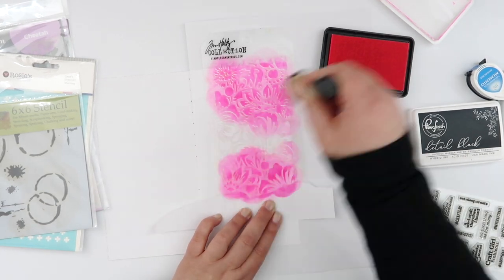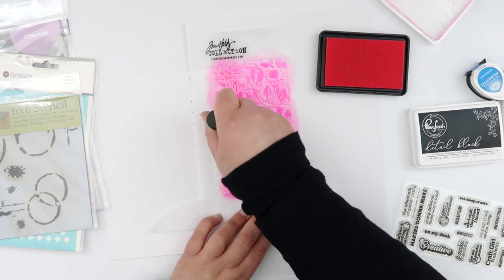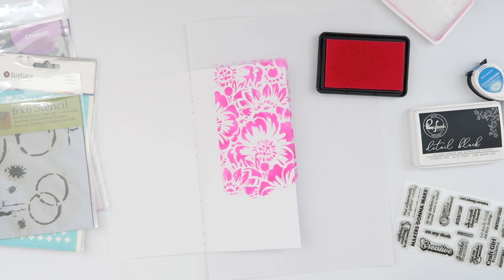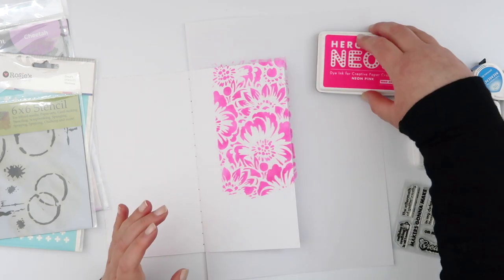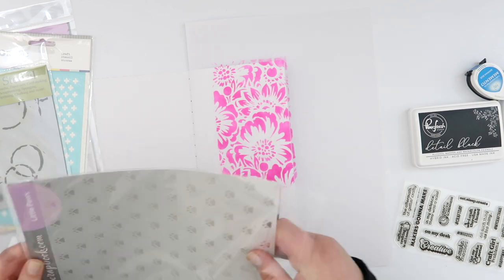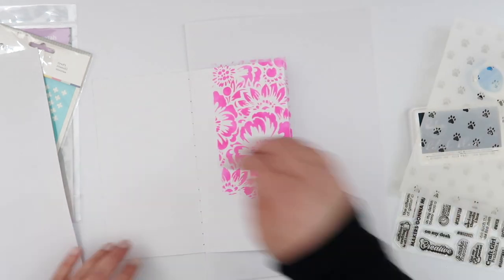I couldn't help it - I had to turn myself into a cartoon. I didn't really have any massive story or theory behind this page other than having a cartoon photo of myself. I decided to do a page about random things about me, and the stencils I picked are pretty much based on that. I picked out three stencils and three colors: highlighter neon pink from Hero Arts, a cyan blue called Bahama Blue from Memento, and lemon zest from Color Theory - three random colors I love together. They're really bright and graphic.